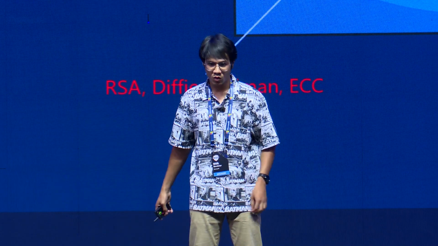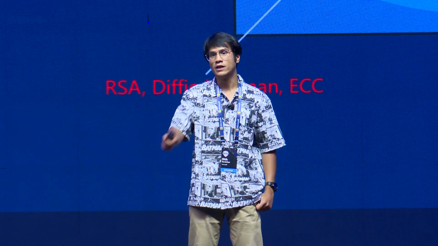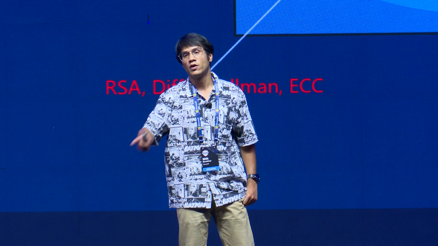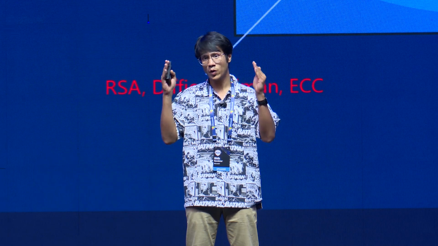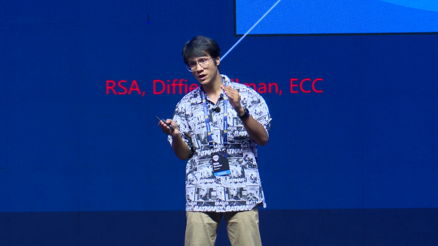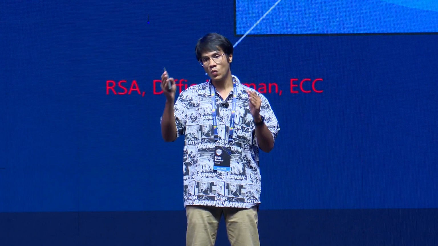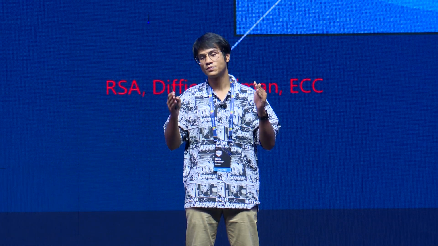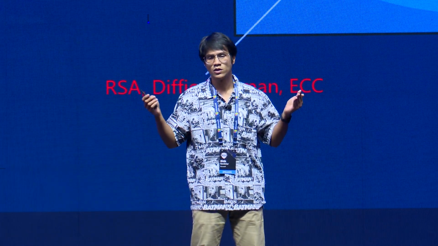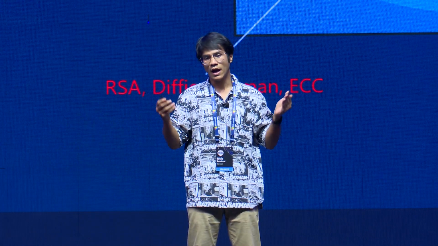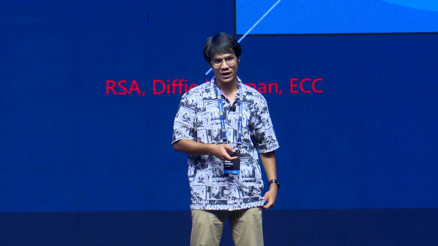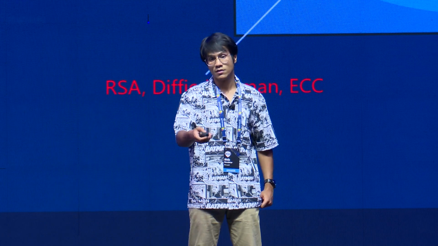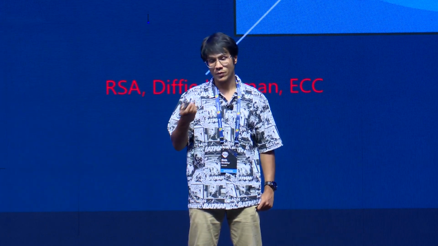So all of you would be familiar with this set, right? The NP set, you have polynomial problems, you have NP complete problems, et cetera. So what quantum computing power gives you is it envelops the P set and gives you more different problems which you can solve easily. So that's what we call the BQP set. And RSA, Diffie-Hellman, ECC, all of them, the hard problem which they rely on, falls inside this. So it's possible for quantum computers to crack.